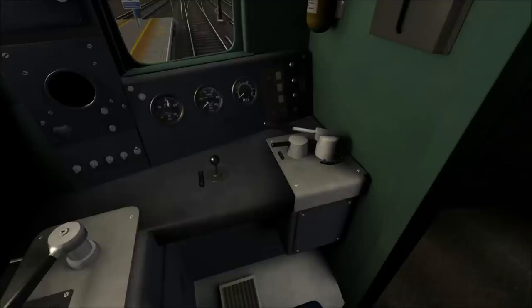Then we have the power handle, which has steps 1 to 4 on it. Step 1 is known as shunt, step 2 is known as series, step 3 is known as parallel, and step 4 is known as weak field. So you'll use step 1 power up to about 3 or 4 miles per hour. Then we'll go into step 2, which applies up to around 25 to 30 miles per hour. We will then increase the power handle to step 3 until we're doing around 45 to 50 miles per hour, where we'll finally go into step 4 or weak field.